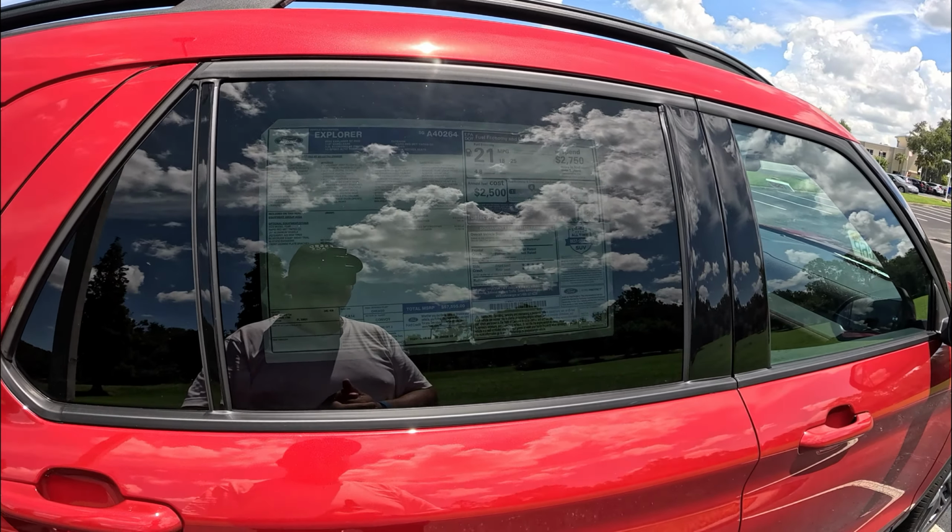Now this seat's a little bit further back than it should be, but I still got about an inch or so. I'm about 5'11", and you can see the seat's actually not bad, but you got really comfortable seats here. I love this Alcantara here, the seats, because these are awesome, especially here in Florida, where it gets super hot. At least this will not burn your butt as bad as the leather here, the ActiveX material.